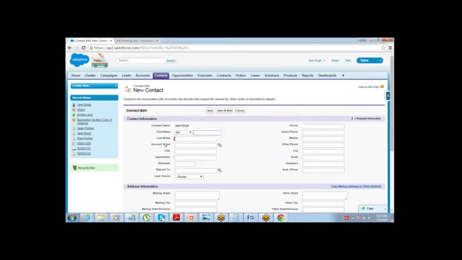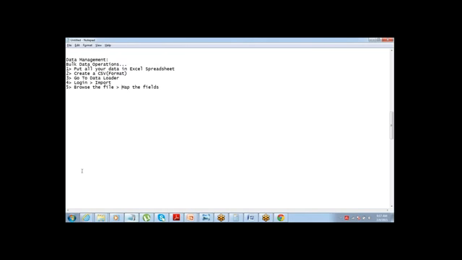For example, if you're trying to insert a contact, you have these field names: last name, account name, title, department, birth date, right? If the field names in your Excel spreadsheet are different from these, you have to do the mapping. Let's say here it is called department, and on my Excel spreadsheet it's called something else.